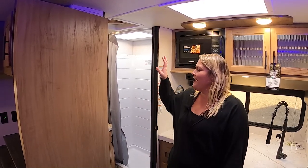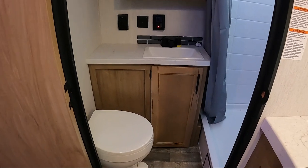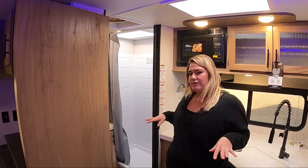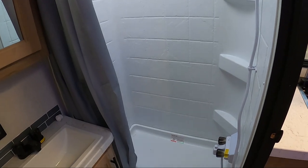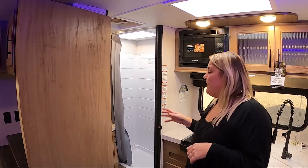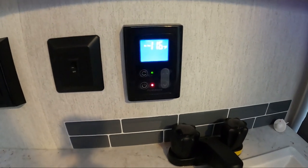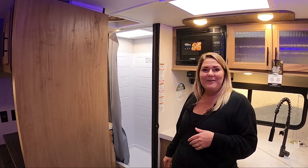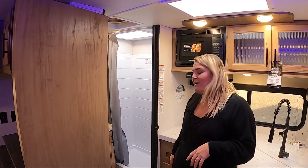In the Grey Wolf bathroom, you have a medicine cabinet for your toothbrush and all your toiletries, plus storage below. You've got the sink and another small cabinet for toilet paper and other supplies. There's a nice-sized toilet area and a huge shower with a skylight — great for tall guys or gals who need extra ceiling height to wash their hair. Also located in the bathroom is a tankless water heater with controls right in here, giving you endless hot water. On the ceiling, you've got a big-bladed ceiling fan and a bit of light. It's a great-sized bathroom for this unit.